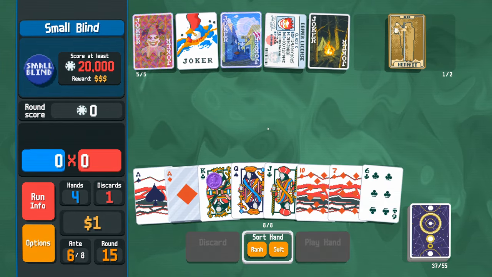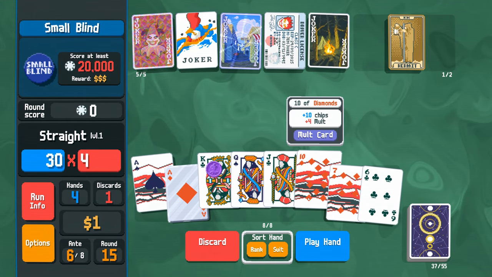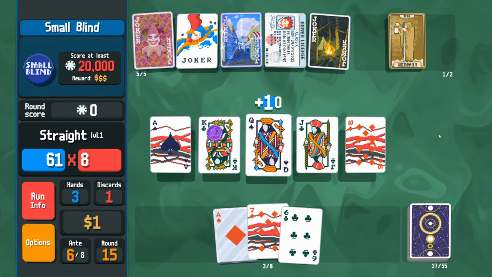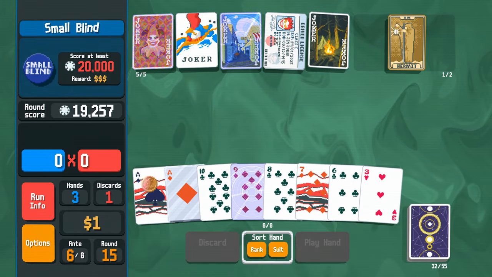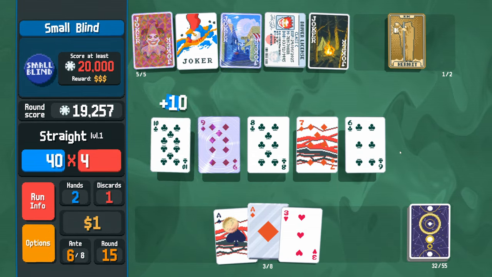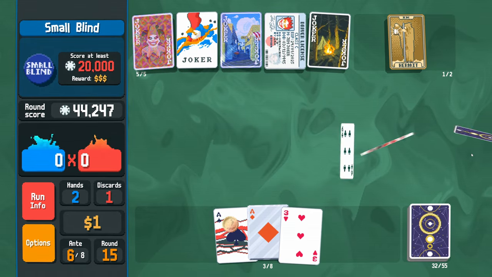Oh, come on. This will be fine, I hope. Let's see how we do with Driver's License in play now. Much better. I should have played the ace for the extra $3, but these things happen.